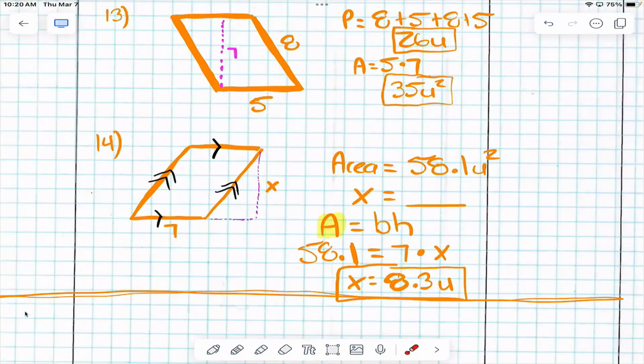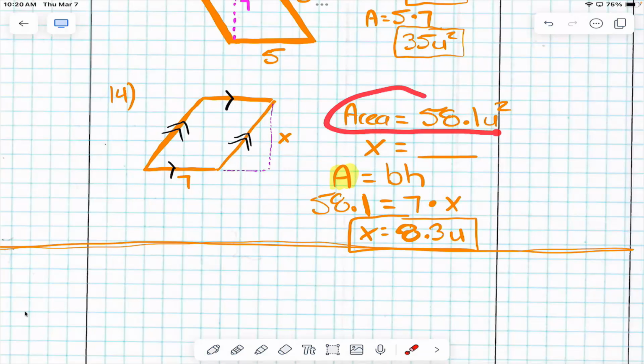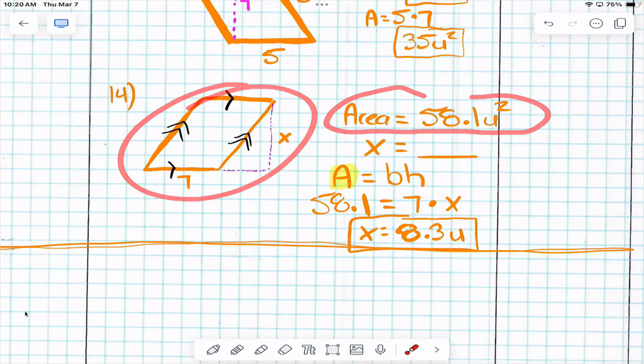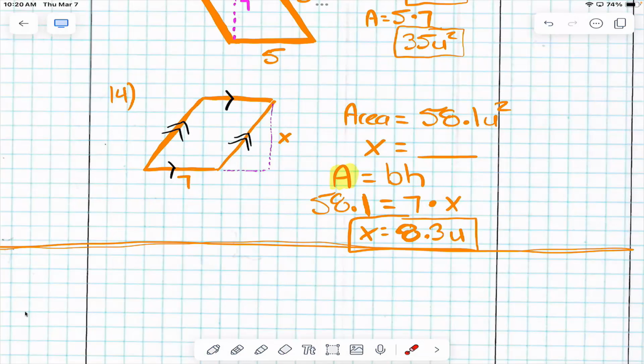Down here, last one. You're given the area, actually. So this is the parallelogram we're talking about. You're given the area, yes? Yes. You're given the base, right? Yes. Are you given the height? No. What do you think you need to solve? What are you trying to solve for? You're trying to figure out the height because the x is the height, right? Yes. What strategy did I say is my favorite strategy to use to solve this one?